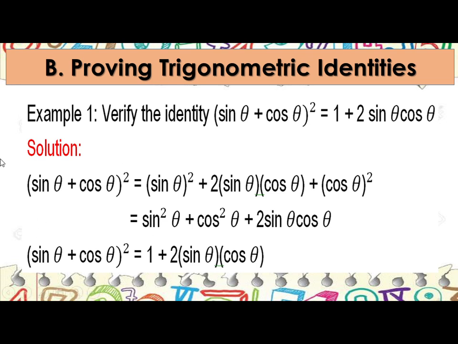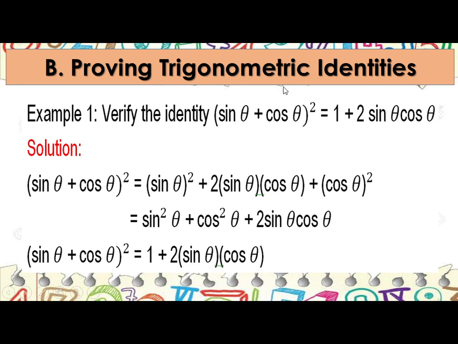So let's have here an example. Say for example, we have here the given sine theta plus cosine theta, quantity squared. So let us verify the identity na kung saan itong sine theta plus cosine theta po, squared, is actually equal daw po dito, which is 1 plus 2 sine theta times cosine theta. So paano po natin ito mapuprove na ito po ay same po dito? So using the identities again, you can actually prove that. So ang aim po natin is to make this sine theta plus cosine theta squared like this, which is 1 plus 2 sine theta cosine theta.